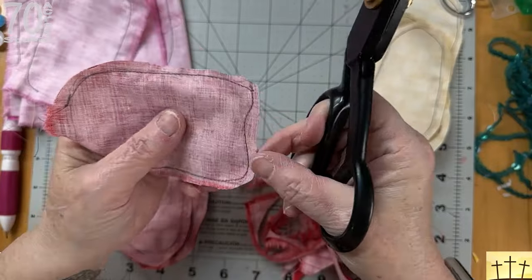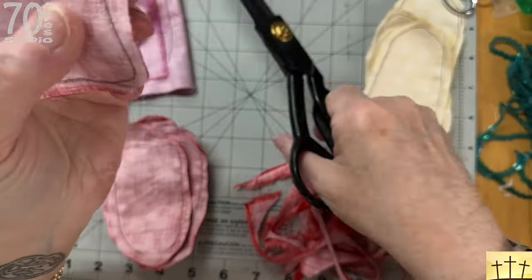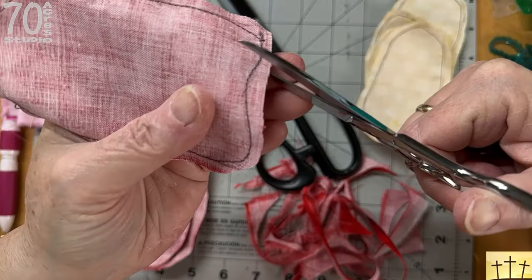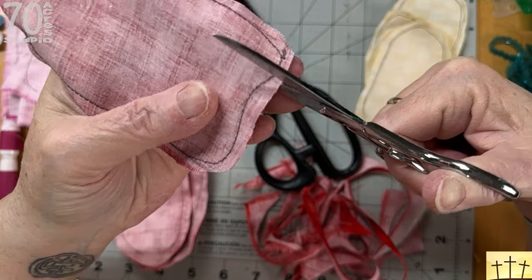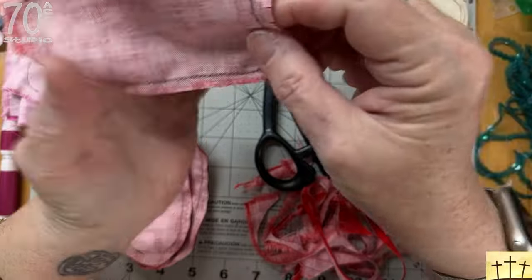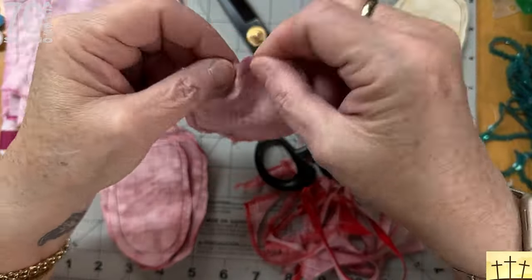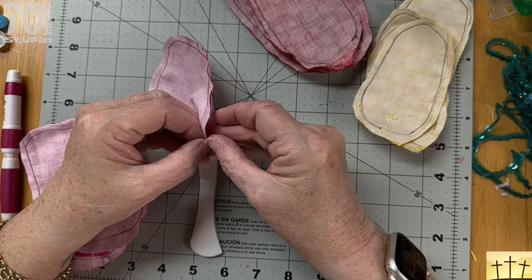I did want to come back and let you know that when you have concave curves like this, you're going to want to take your scissors and clip those curves. Not a lot, just go up to, but not to the stitching. I'm going a couple threads away from the stitching. That's all you need to do, and that way it will flex when you go to turn it inside out. To turn these, I'm putting my finger in here.